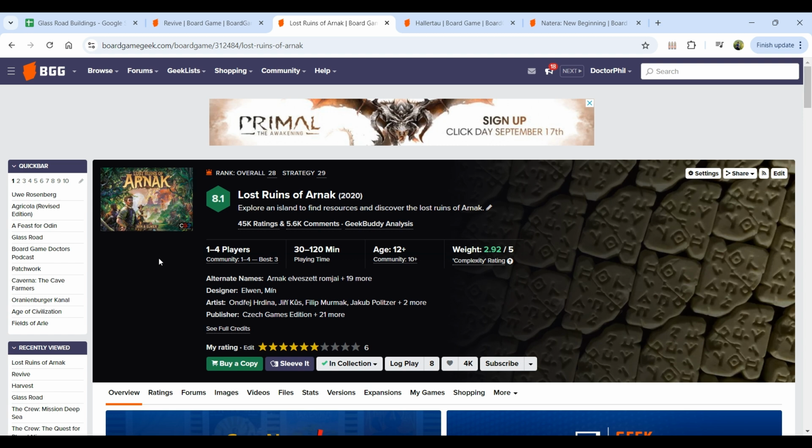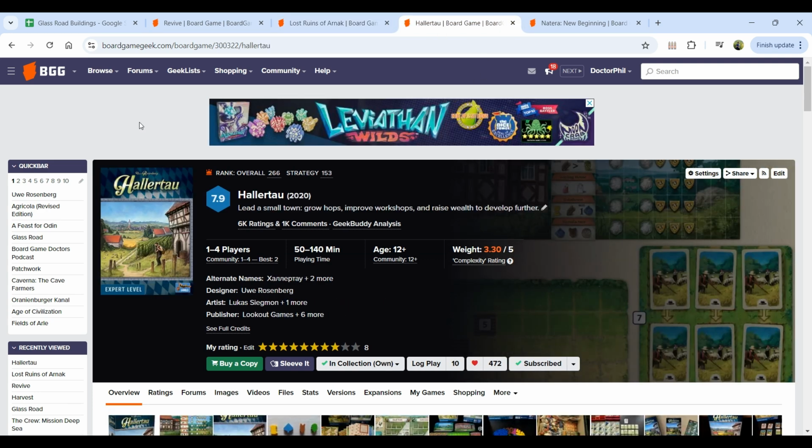But I really felt like the turn structure, the sense of growth and exploration for different worker placement spots and different options that you have to take when it comes to placing workers out, to converting resources and advancing along tracks as well, it felt very similar to Lost Ruins of Arnak for me. And then if I had to compare any Uwe Rosenberg game, as you know, I love Rosenberg games and can try to make comparisons at any time, I'm going to compare this to Hallertau, because Natera and Hallertau really rely on the cards that you draw and the combos that you can create with them.